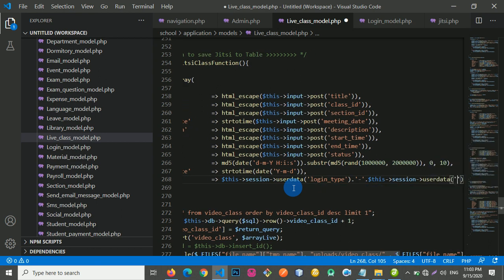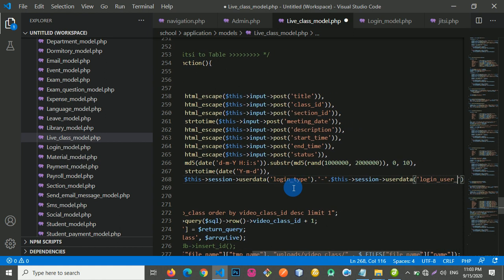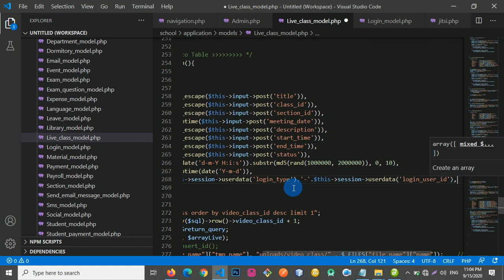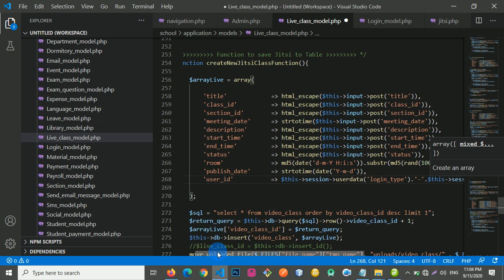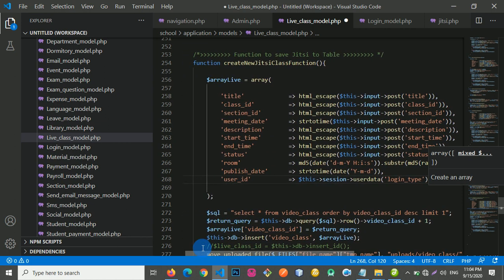This is going to be login user ID. So here I'm going to terminate that. It's as easy as that. Of course, let me remove that comma there. So let's save it.